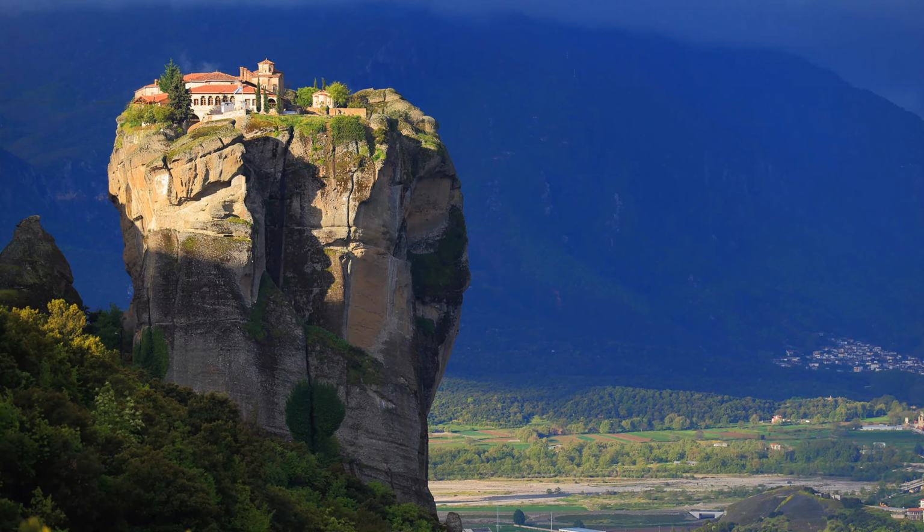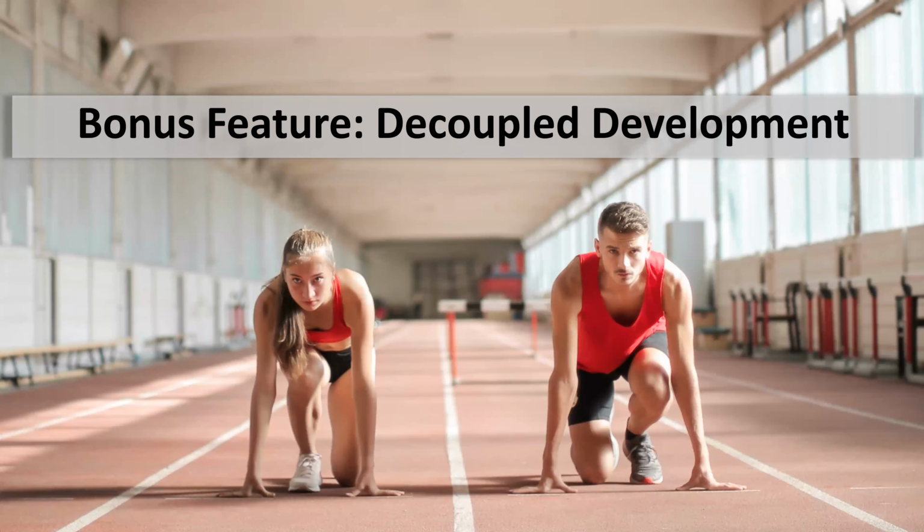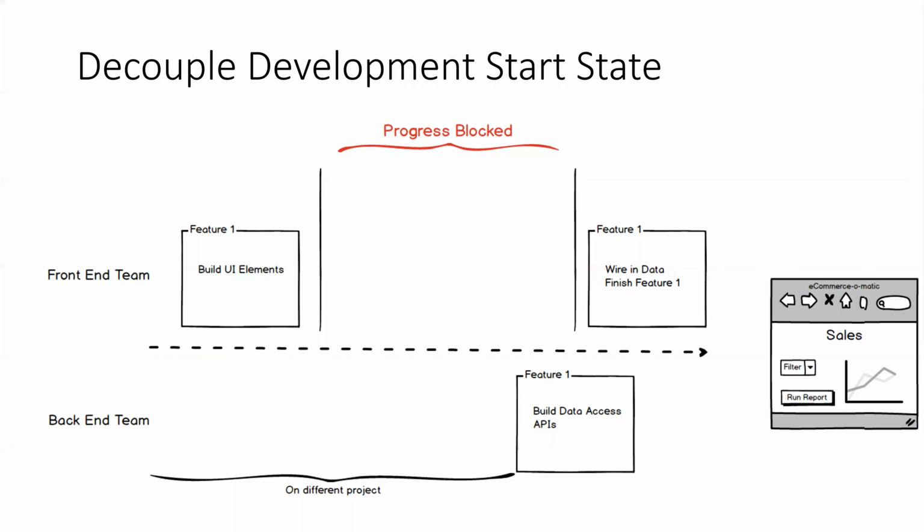As a bonus feature, you can desync your development, which is kind of interesting, because sometimes when you're working in an environment that you have front-end coders and back-end coders, they sort of step on each other, and timelines get missed and sprint plans go awry. So think about it this way. Let's say you have a front-end team and they're working on a feature, and now they need some stuff from the back-end team, so they're blocked. And the back-end team's doing something else, and they're going to get around to this, and when they do, the front-end team can kind of pick the feature back up and then finish it. This happens in almost every team ever, and it's almost considered the cost of doing business.